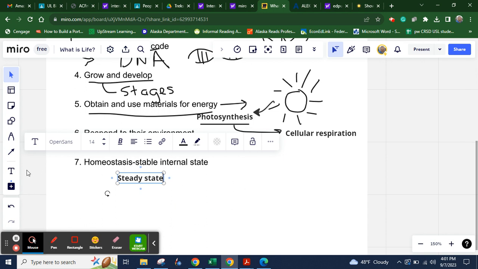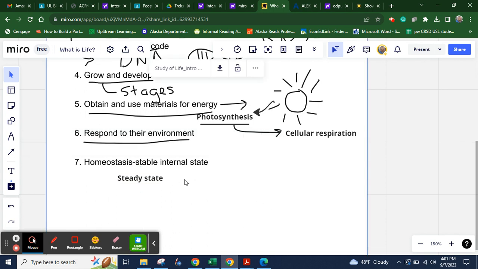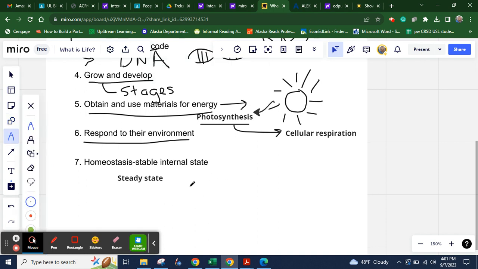Like our body temperature, if you took your temperature, most people have a constant body temperature. It's around 98.6. A lot of people are just that. And their body temperature doesn't change. If it does, that's trouble, right? So if it goes up, we get a fever, and that tells us we're sick, there's something wrong. And we know somebody's well again when their temperature goes back to what it's supposed to be, 98.6. So our body will keep our temperature the same. Okay, 98.6 degrees. And things like pH, the pH level in your body, it remains the same.